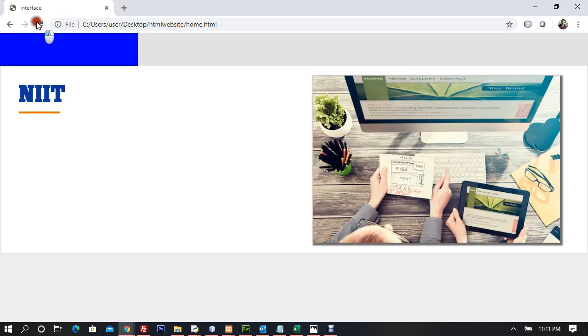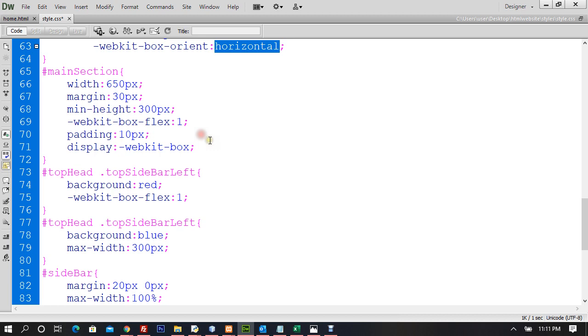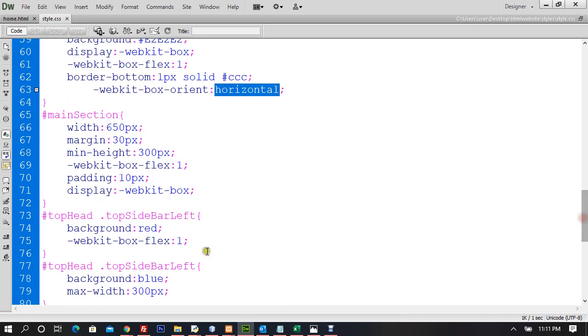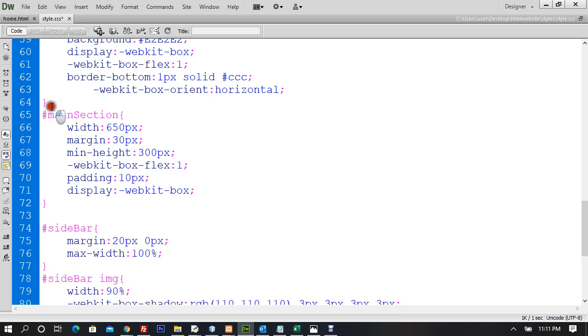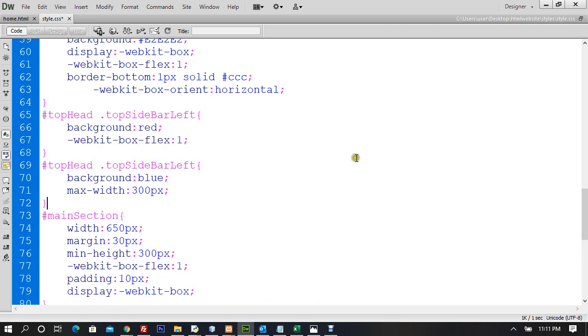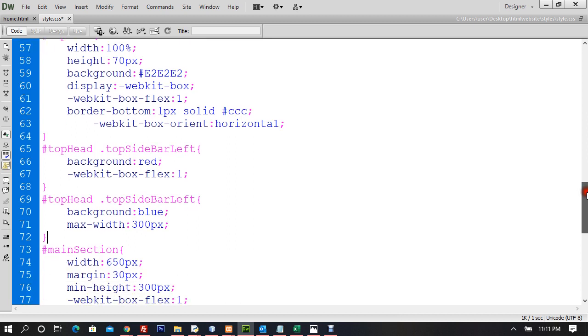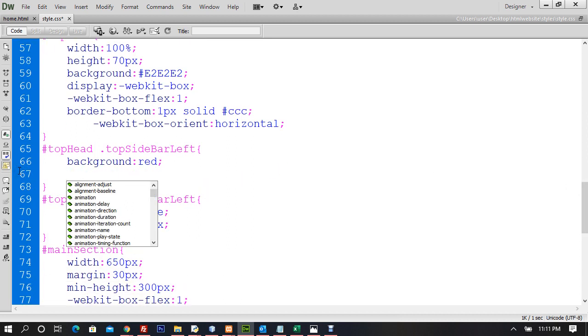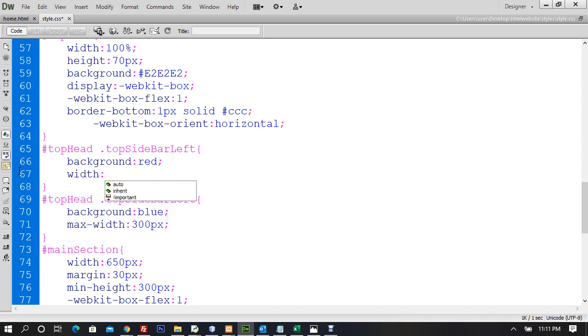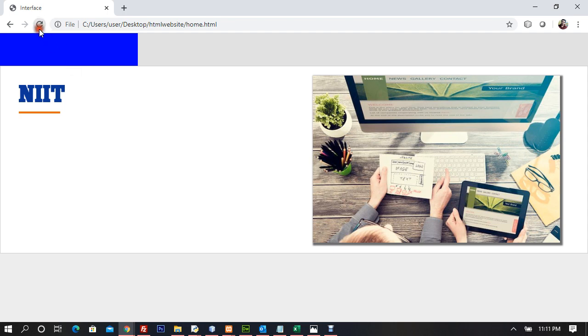Vertical alignment, sorry, I am doing it somewhere wrong. Why don't I take it here? Okay, so let me take it here, right? So this is sidebar left, which is flexible, or let me just get rid of this flexible property right here. So I'll say width is equal to 300 pixels. Let me keep both 300 pixels, right?